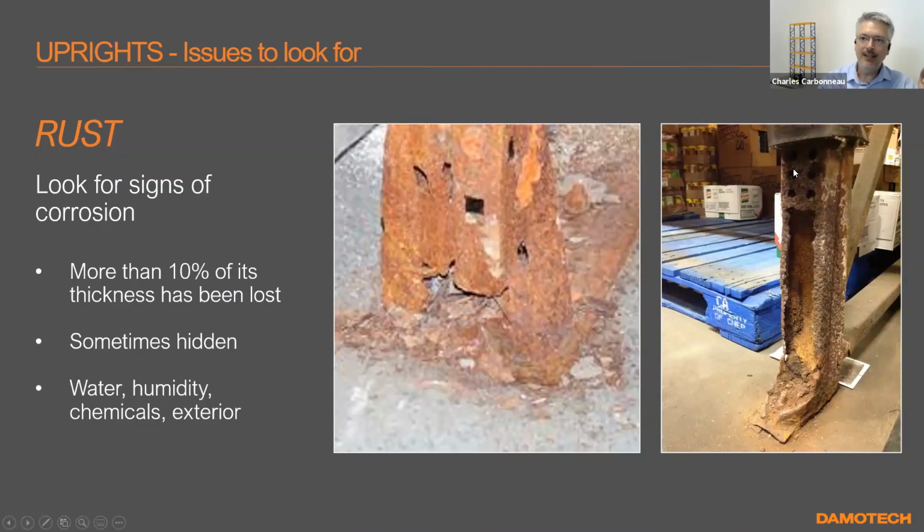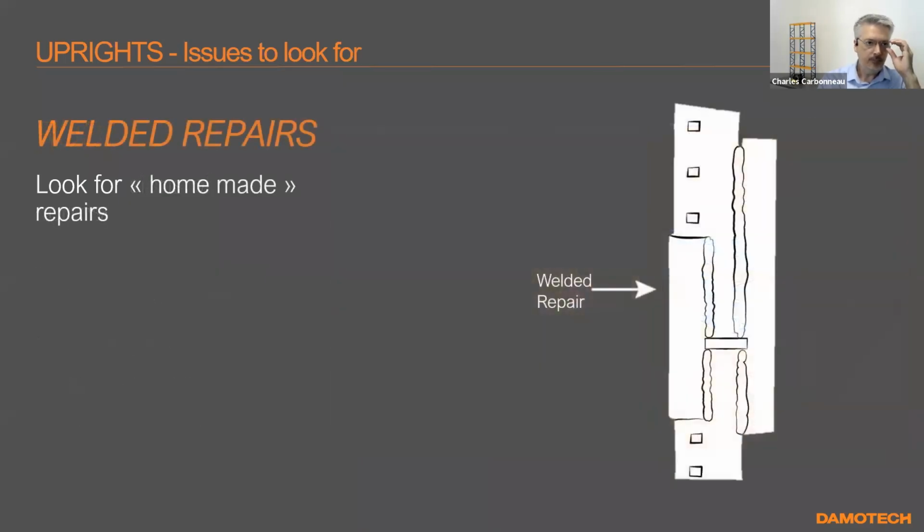Sometimes the rust is hidden, like in the picture on the right. This used to be a rubber protector that was at the bottom there, and with time, humidity, food, and whatnot got in there, and it totally ate away at the front column. So if you have these racks where you have your charging stations for the battery, the acid that you have there will attack steel, so those you watch over. Of course, they don't have the same load as typical racks, but again, watch for that.